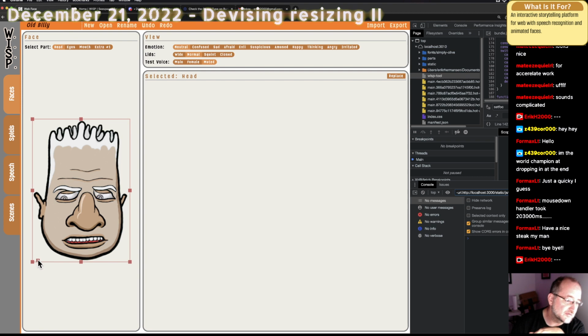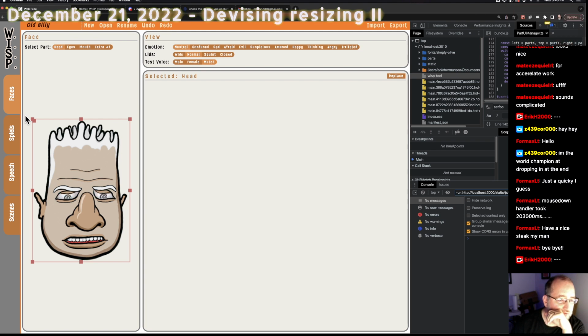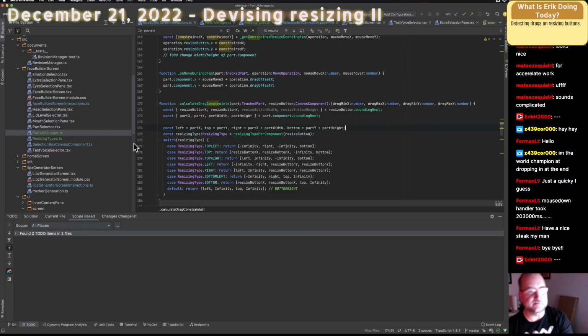I mean, I will want this to be a little more exact. So like along this side, I think a good thing to do would be just use the right edge of these little boxes, the resizing buttons. Okay. So for left, I can set it in by half of the width of a resizing button and half the height of the resizing button. Let's try that first.